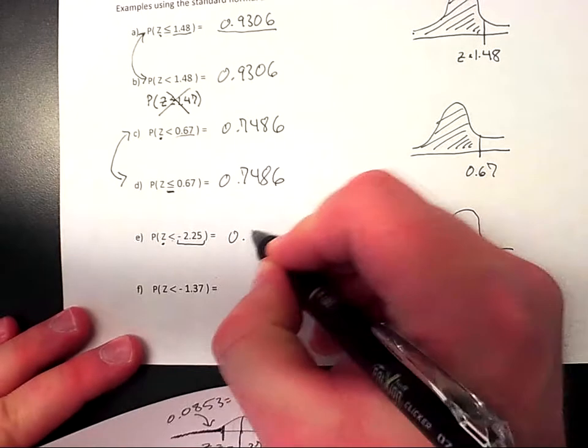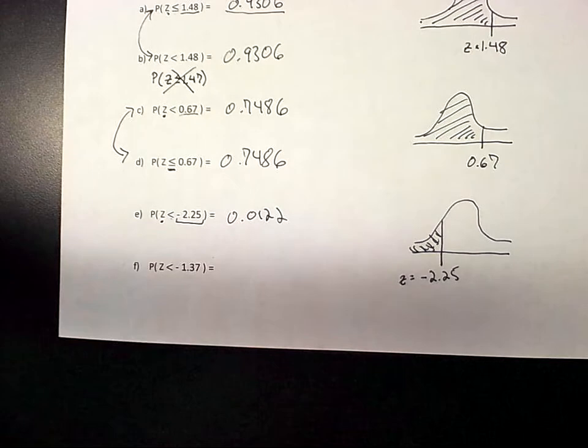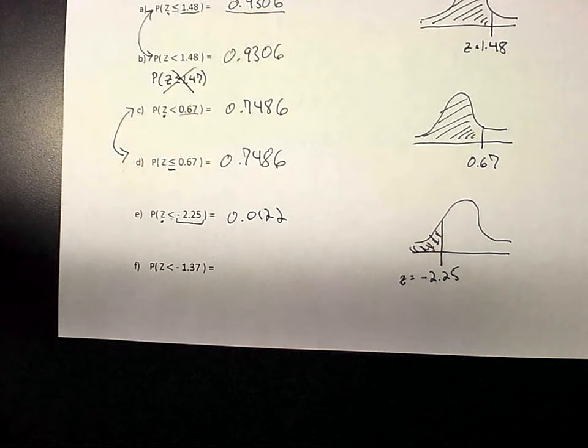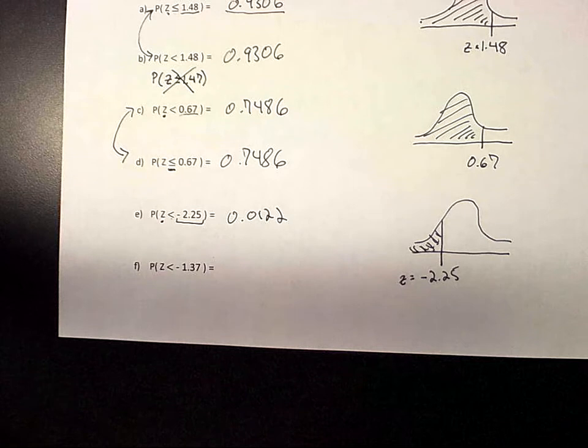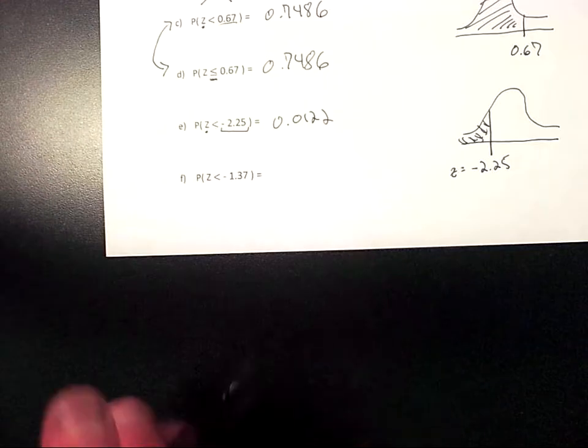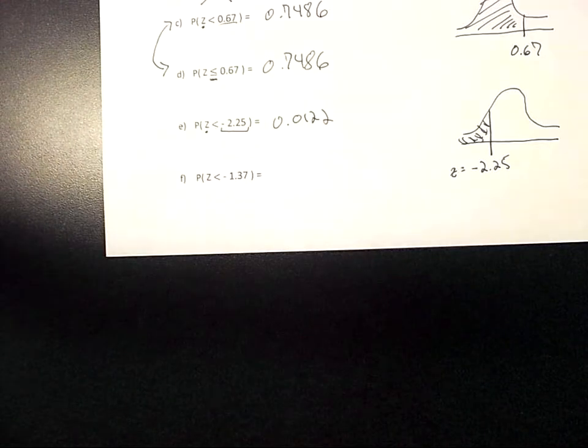All right. So then we're going to have 0.0122. What's the last question that we ask ourselves? Are we shading to the left right here? Yes, we are, and that's the same direction that our table shades in, so then therefore this is the probability that we're looking for. How do you guys feel about these problems so far? Pretty good? All right, then let's do F. Take a minute or so for yourself and see if you can do F by yourself.